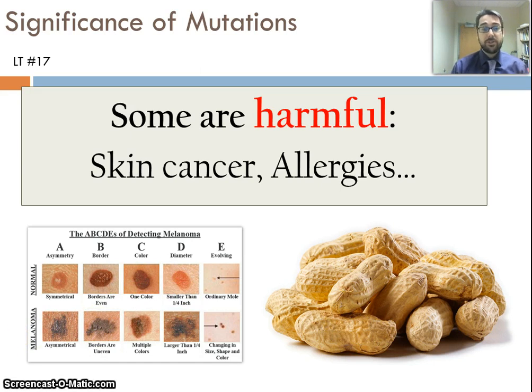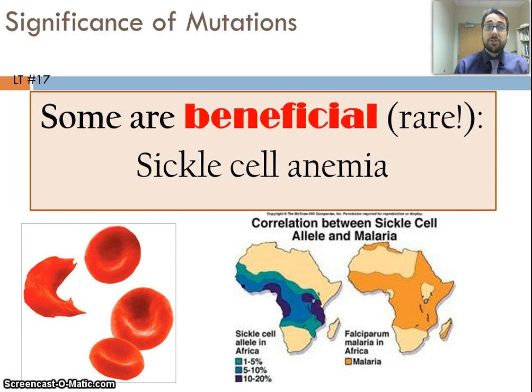And we can also think of food allergies. Sometimes they say kids grow out of their peanut allergies. Sometimes food allergies develop as we go on, right? Like this idea of gluten and not being able to digest wheat products. These individuals most likely ate wheat for their entire life, but then all of a sudden something happened and now they're no longer able to make the protein that's digesting those components. Food allergies are a little bit more relevant, and they're hard to diagnose, but they're most often caused by some sort of mutation. Beneficial ones are rare.